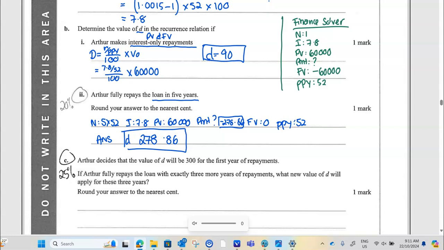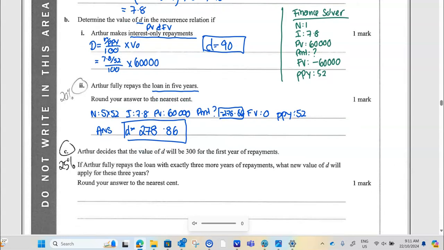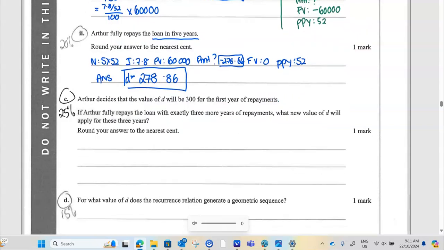I probably just have to say D equals, because it says what is D, so D equals that. Okay, so kids, you won't get the mark if you've written -278. You have to write a statement. So that was just how you find it. So I'm tipping that's where lots of people lose it. They probably know how to do it, but they're just not writing it out right.